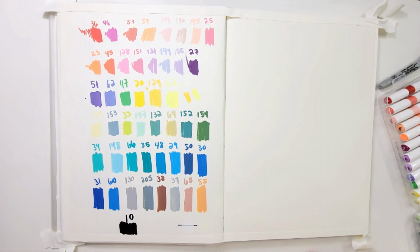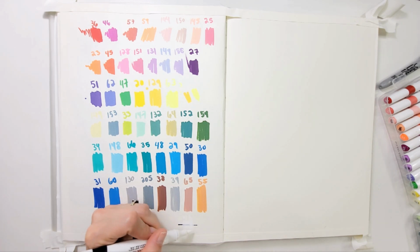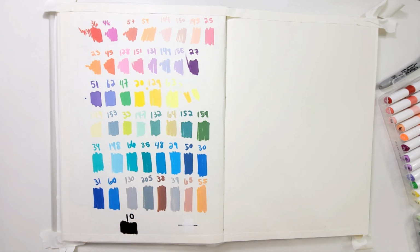Okay, so first impressions, the colors are fun. They're a lot of fun, and I was really pleasantly surprised by how well these flowed and how well they laid down. The white is not as opaque as I would have hoped for an acrylic marker. I laid down just a line of Sharpie and came over it with the white. I was not overly impressed with that, though. I mean, a few layers and it will lay down more.